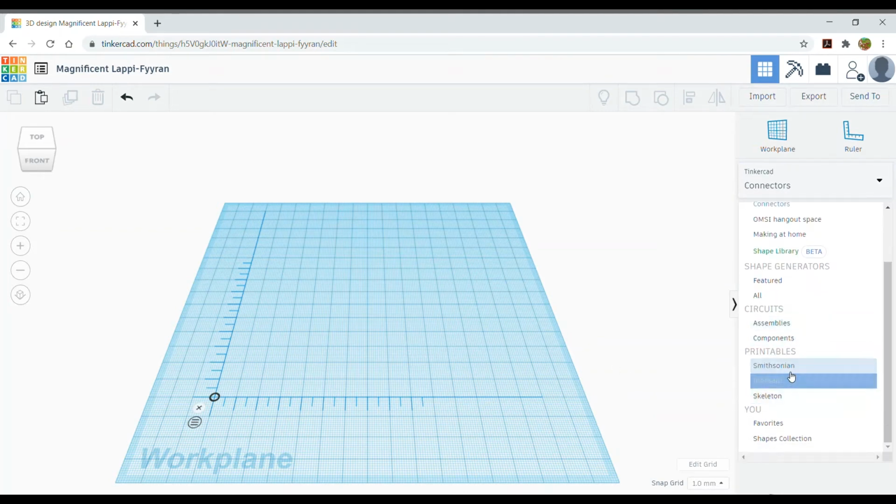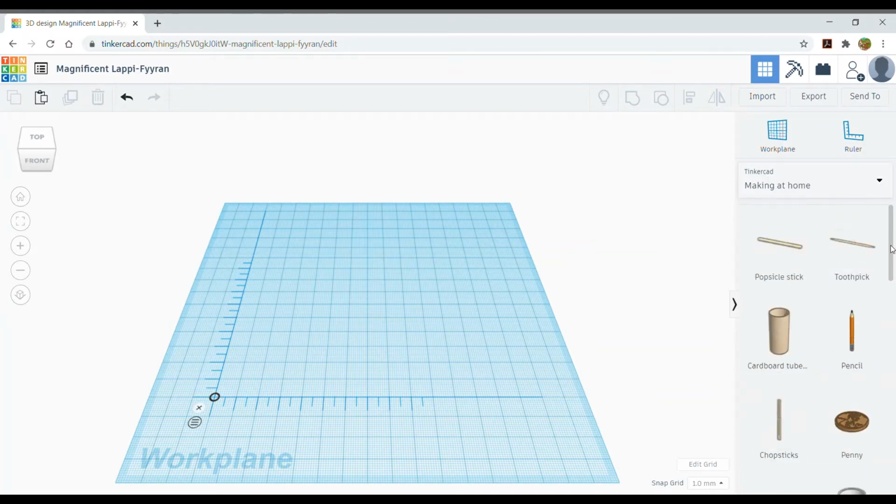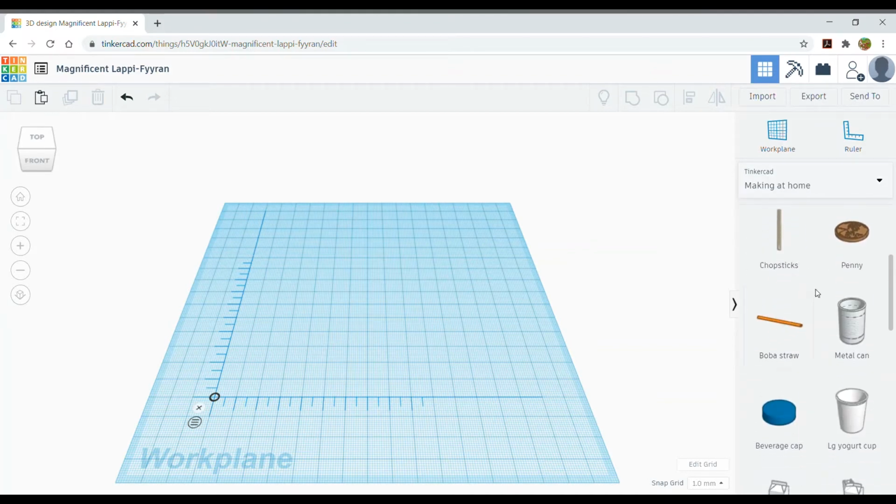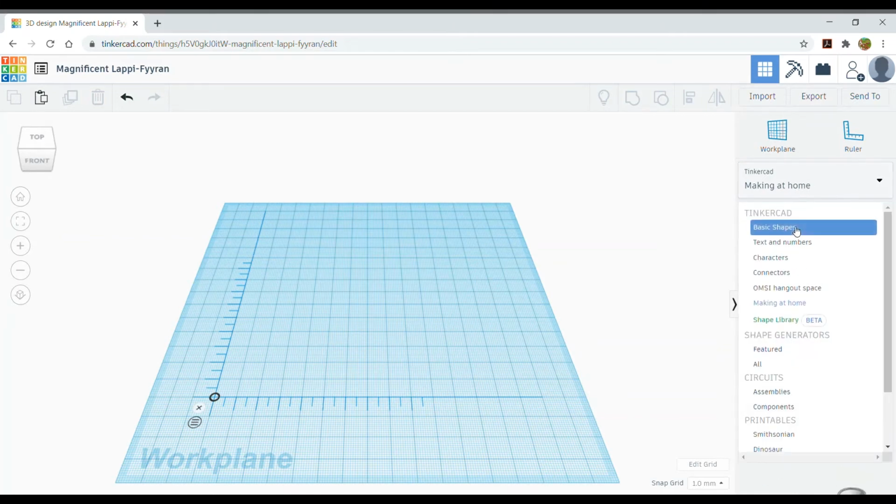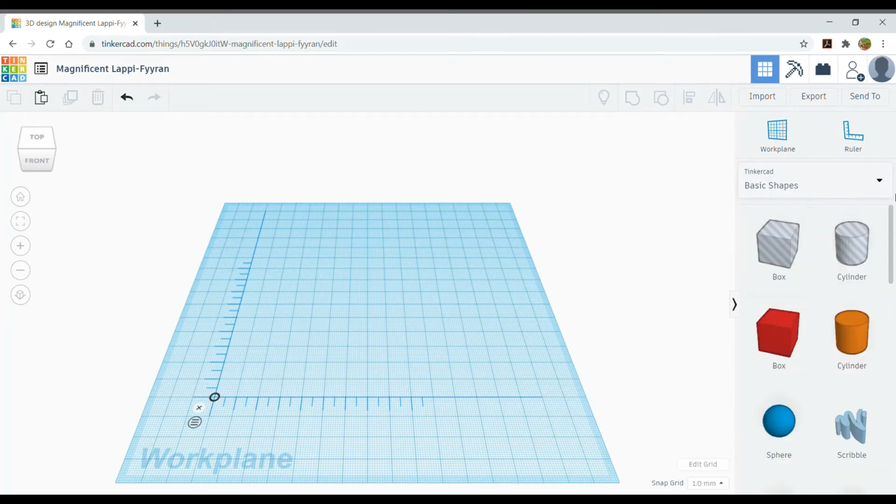And there's even stuff like the making at home, like toothpicks and pennies and things like that. So you can play around with the stuff here in your own time. But for now, let us do something with the shapes here.